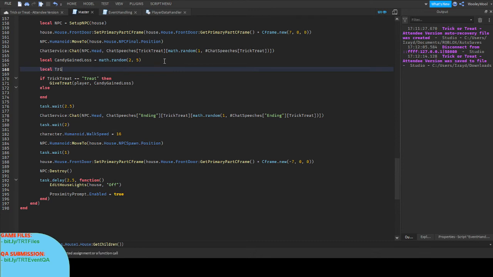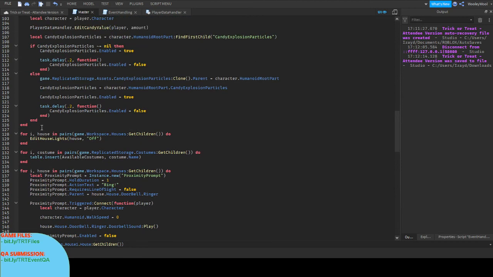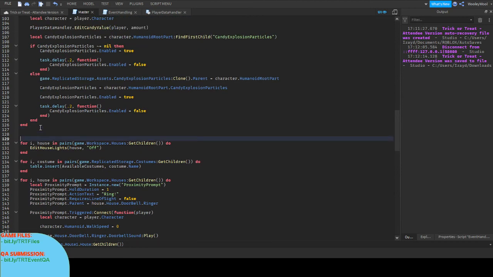Local trick is speed is equal to false. This is just for right now. But let's create the function for tricks. Sorry, local function. I forgot this is not a module.